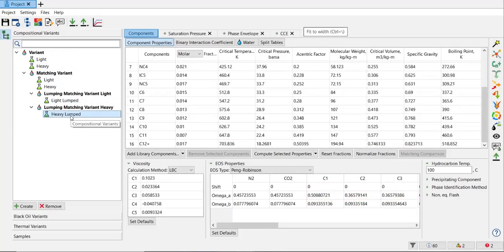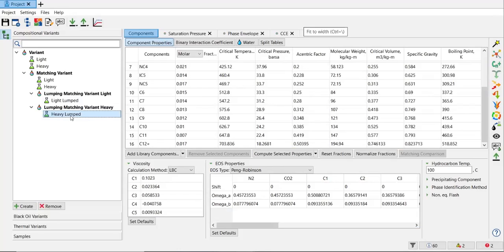Now after lumping, I can blend. Now I can blend the fluids that I want to blend to create just one new fluid. So blending, you can blend two variants of two wells, for example, with different composition, and you will get a new variant with new composition.